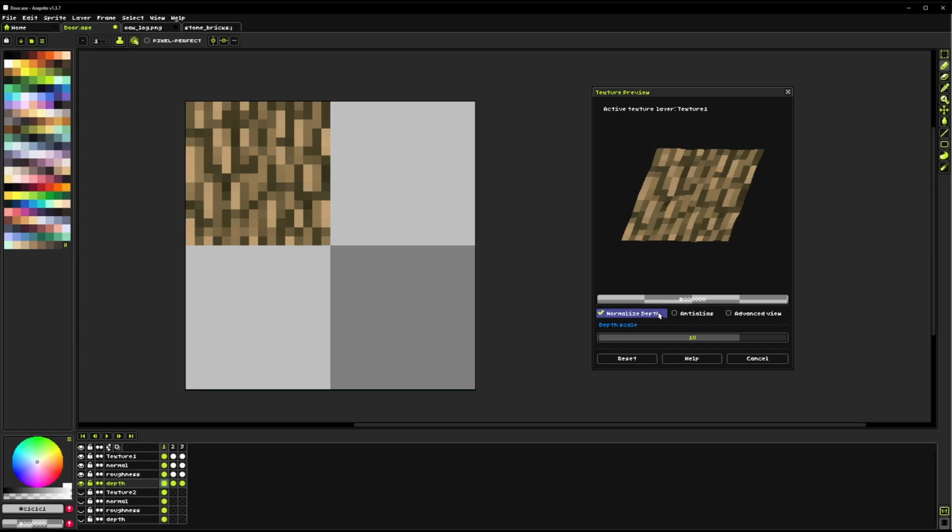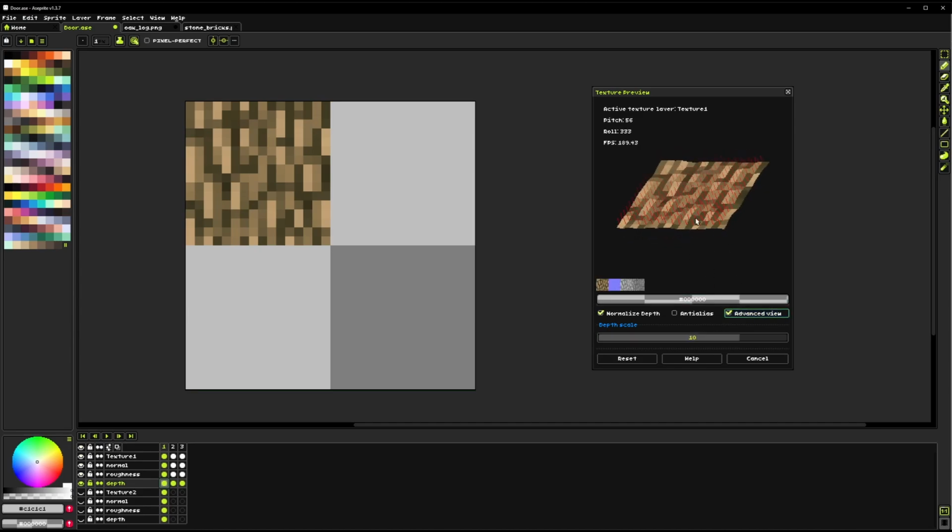There is also an anti-alias setting. This just changes how that texture is displayed. It makes it a little smoother, with less jarring transitions. I personally prefer this view, but that's just preference. There's also this depth scale, and that changes how the depth map is applied to the image. You can have it apply more, or you can even have it apply in a negative way, so the inverse of whatever the depth map is.